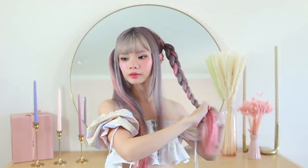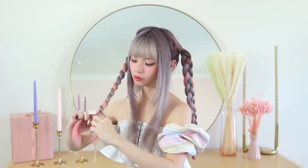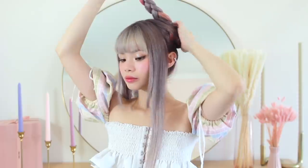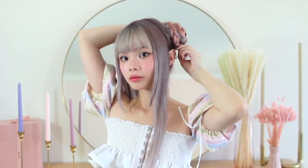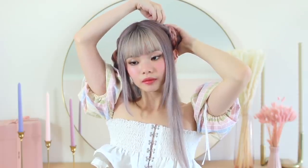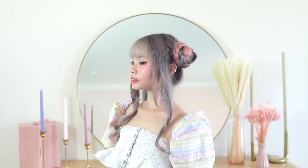I'm braiding with a regular three-strand braid until I reach the bottom, then tying it off with an elastic. Then I'm coiling this braid against itself so that it lays in a bun, and surrounding all four directions of this bun with some crossed bobby pins for a super secure hold. Then from the front, I just quickly did some loose curls for my front pieces to finish this replicated hairstyle. And that is it for this look.